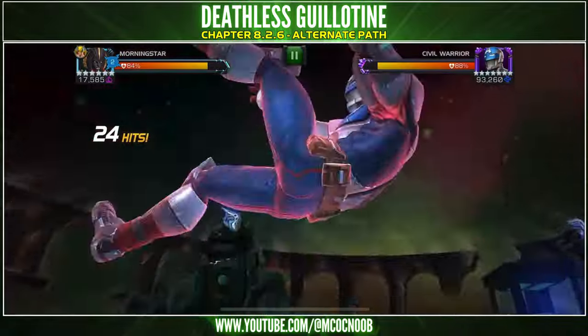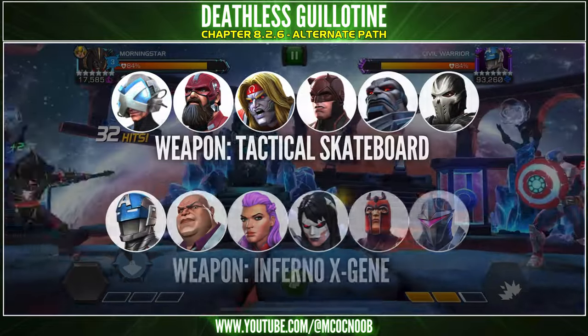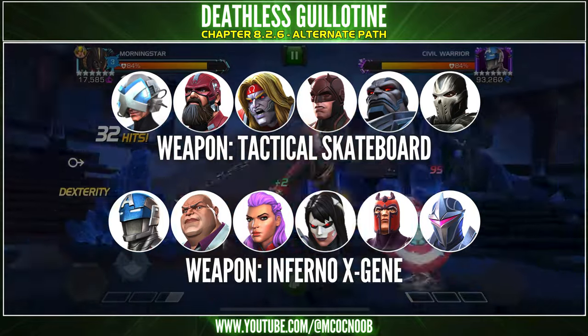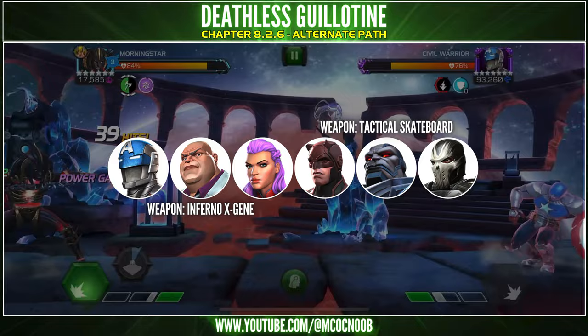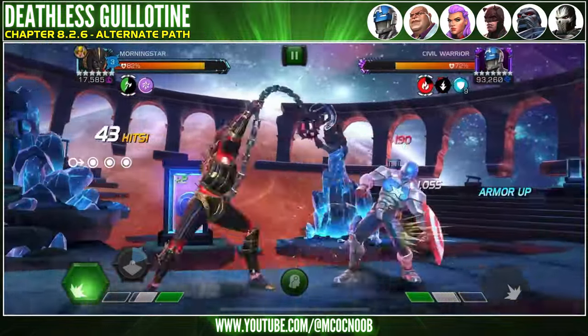For the alternate path, we are going to do a mixture of two nodes. We are going to start with the Civil Warrior path with Weapon X, Inferno X gene. And then once we take down Captain Britain, we are going to switch to the Tactical Skateboard path with Daredevil's Hell's Kitchen. This will allow us to skip the Sponge node for Bahamut, and instead we will face the Armor Infection node.